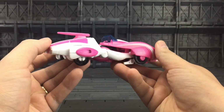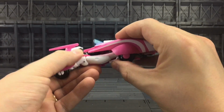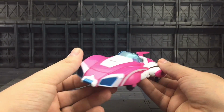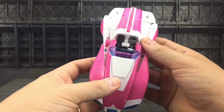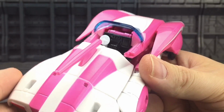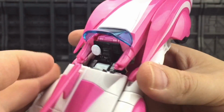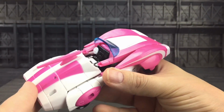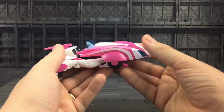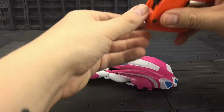And there we have her alt mode. It's not perfect. The legs don't stay in quite as they should. The original had more tabs, but it's an alt mode nonetheless, and it's not bad. You know, it's very Penelope Pitstop. We've got a detailed dashboard going on now with what appears to be some blower heaters there and a steering wheel. You've got a couple of seats, very in keeping size-wise with the Masterpiece style. And it does roll, albeit not amazingly, but it does roll nonetheless.